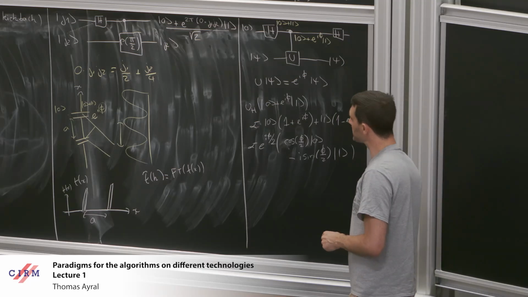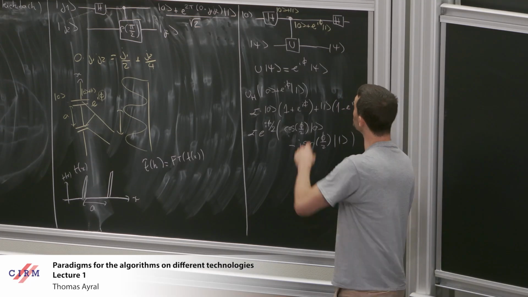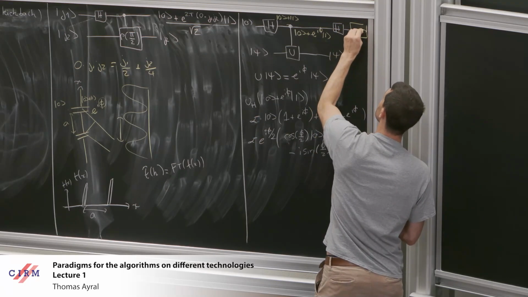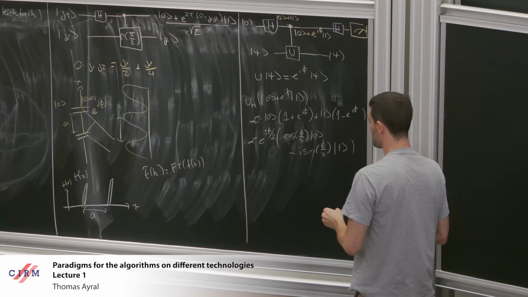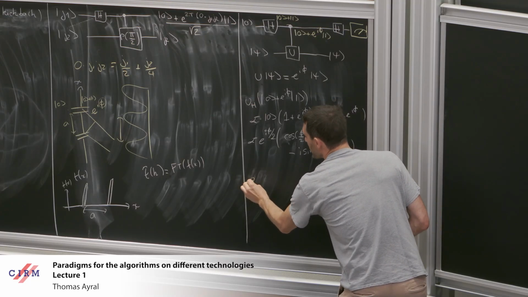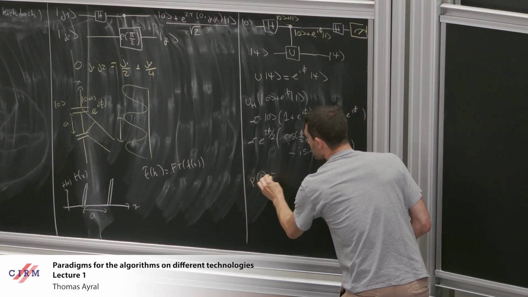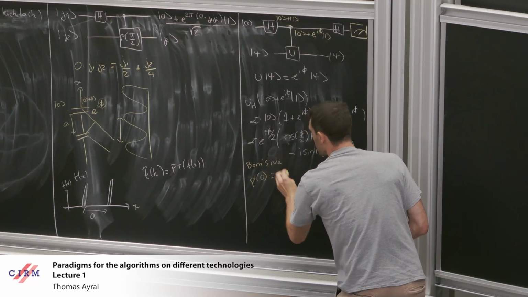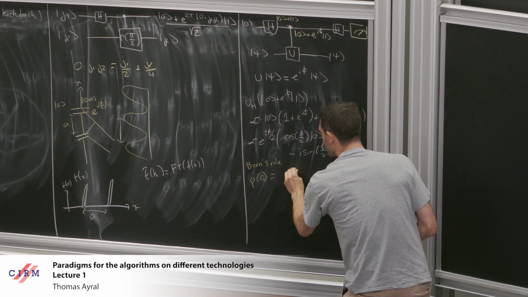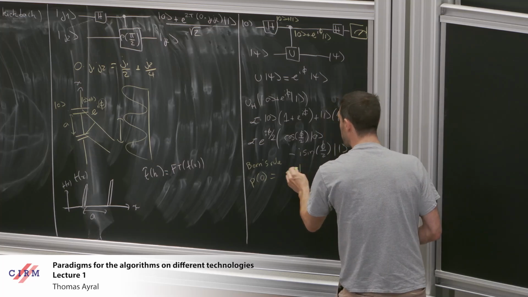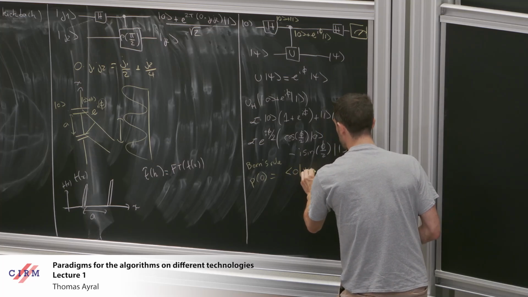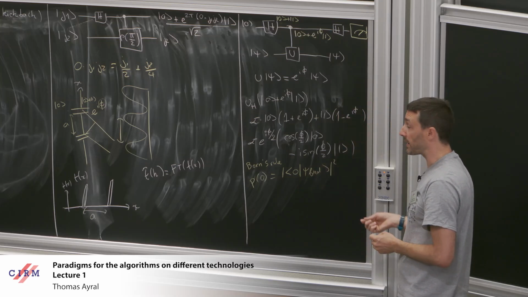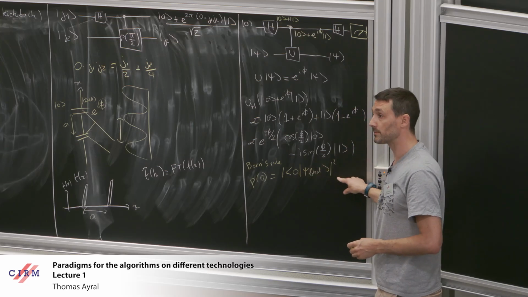And now I'm going to use a result that Maziar used, that now I want to measure this qubit. So I'm going to put a measure symbol here. And measuring allows me to write that the probability of getting 0 is given by a rule that is called Born's rule, that essentially tells me I should do <0| on the final state, so psi final, and take the squared modulus. So this is the rule. The probability of getting 0 is given by this.